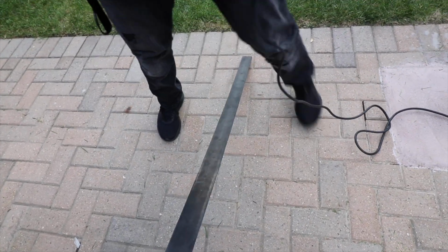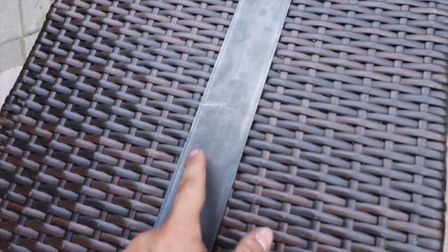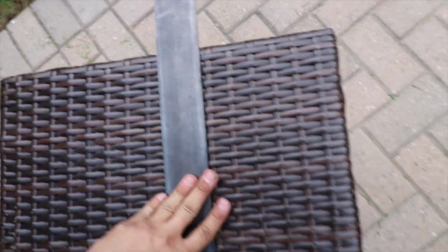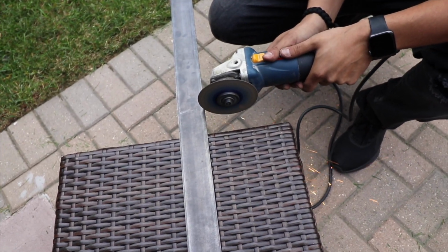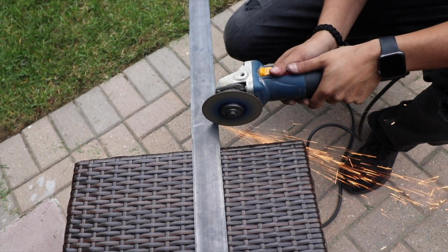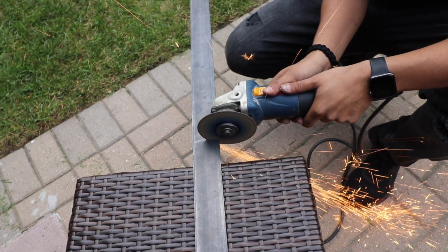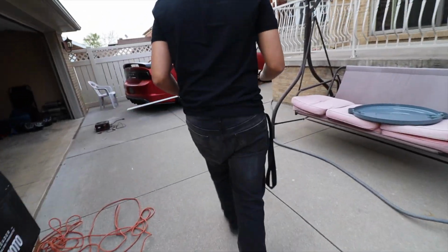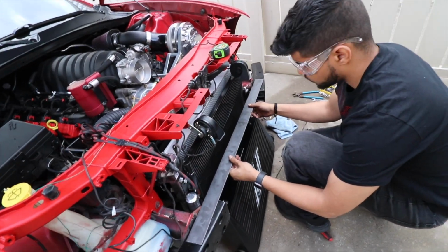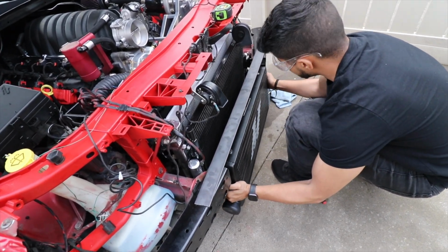All right, guys, so we're going to start off by cutting the steel plate that I bought from Home Depot. And this is what we're going to use to support the radiator or the intercooler. JJ already marked it right over here is where he's gonna cut it, so we'll go ahead, get on it, and we'll have him cut it. Alright, you ready? Yep. Just like that. And then the intercooler is gonna go just like that.